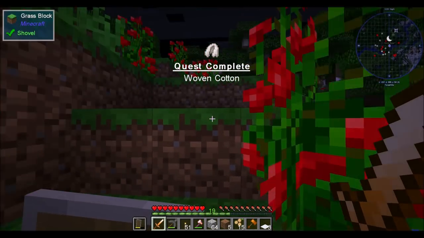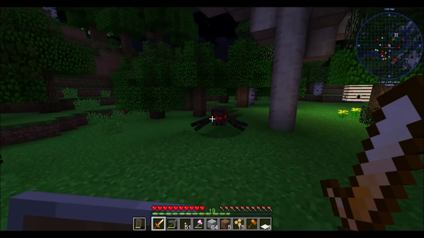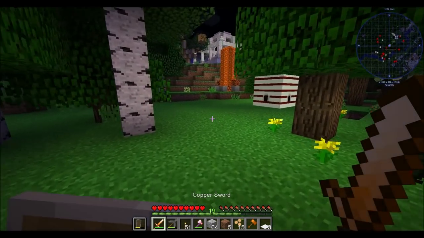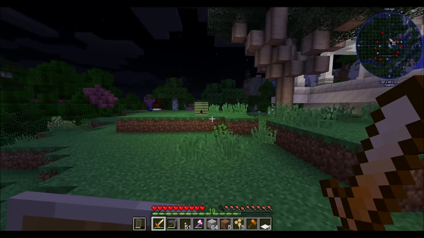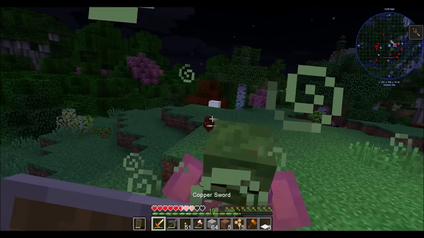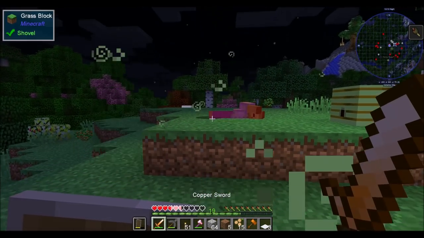I know there's cows outside. What are the chances I can survive a quick run to where there are cows? Hello, spider. I mean, to be fair, I do have, at this point, a better sword than I did at the beginning of the episode. Right? So, I got that going for me. A zombie, yay! Hey, you're supposed to be bounced back when I hit you? Ow.